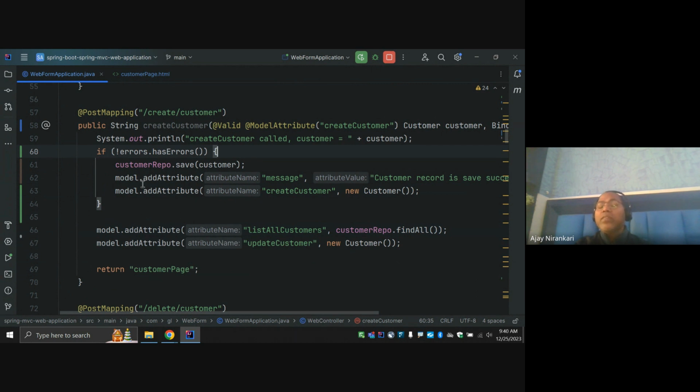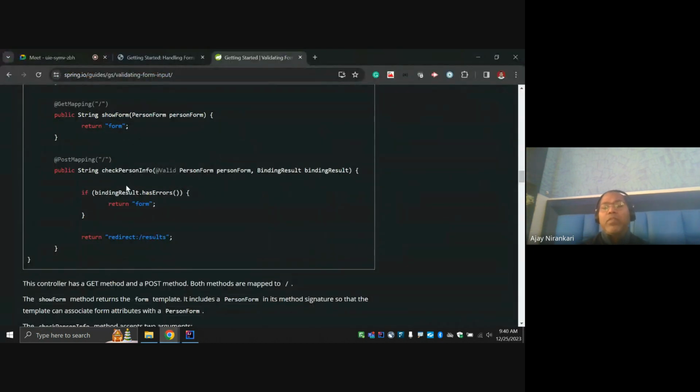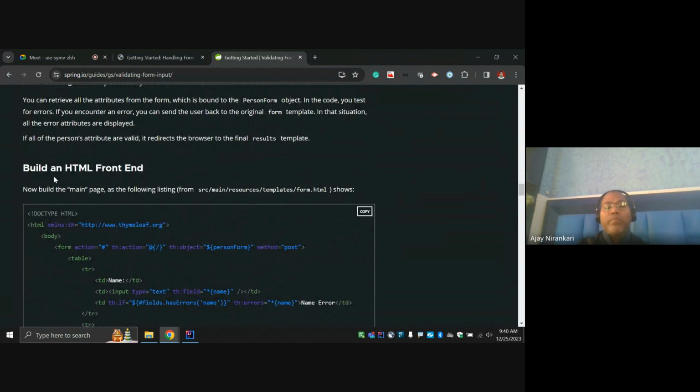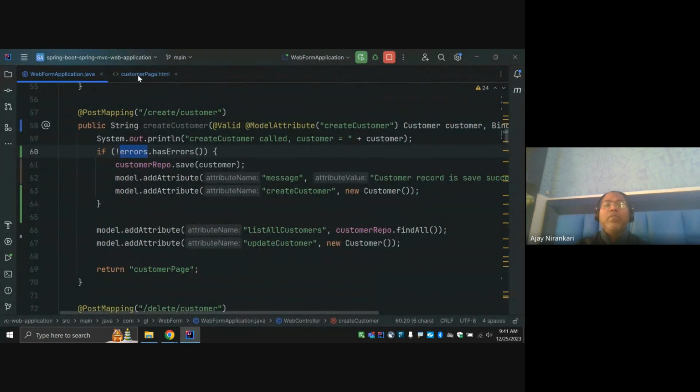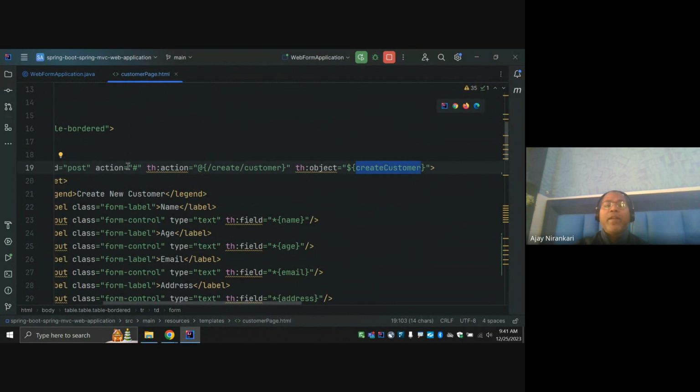So once this is done, whenever this page is loaded and whatever customer error there is, we want to show something. So this documentation says once you have done this and go to our HTML page, you have to display the error. For displaying the error, you have to use this syntax. Thymeleaf has an option, a hasErrors if condition. If this error, then show the error, else something. So this condition you have to use in our form. Currently I have added validation for name only.